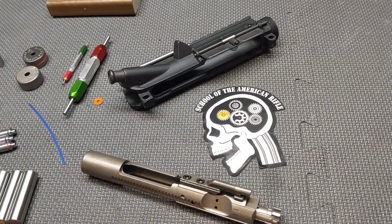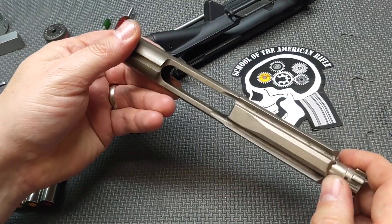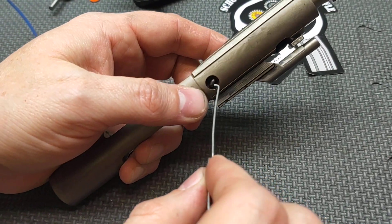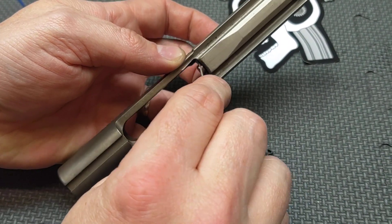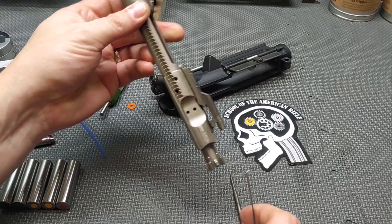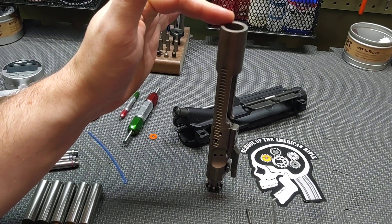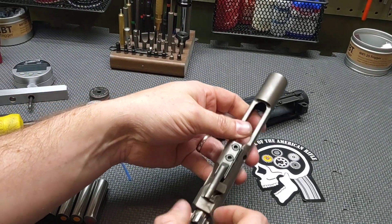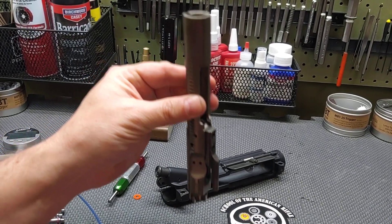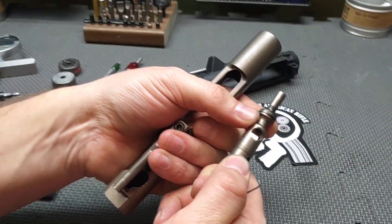The first thing we're going to do is look for serious defects on the carrier — cracks — just a good visual observation and inspection of the components. Then I'm going to begin stripping it down, pull the firing pin out, and do a gas ring test. You can do this one of two ways: see if it holds the bolt and doesn't drop. If it does drop, take the cam pin out, make sure the bolt is seated all the way, hold the bolt face down so gravity can do its job and see if it shakes loose. If it doesn't shake loose, the gas rings are sufficient.